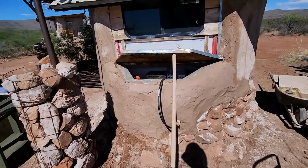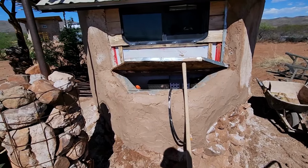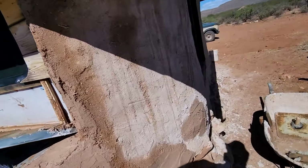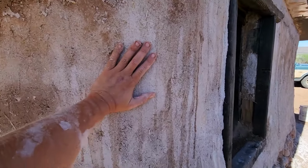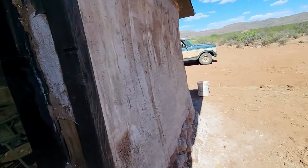Finished up the first coat of plaster and it is looking so good. I had just barely enough to get all the way around. But yeah, super happy with this. I did end up keeping the existing plaster here. I tried to pull some off and it was on plenty good.